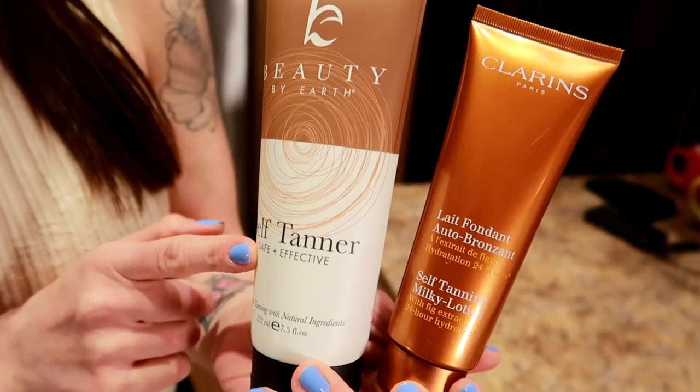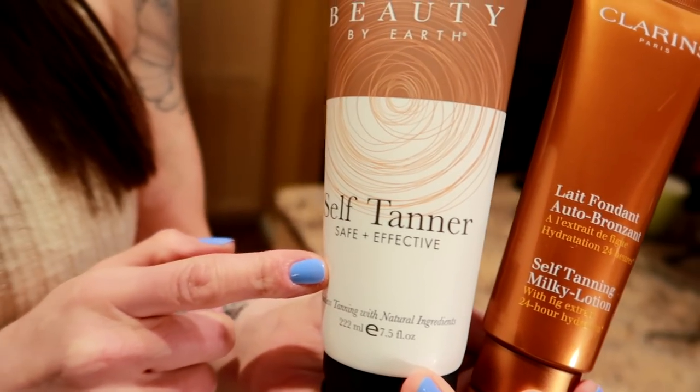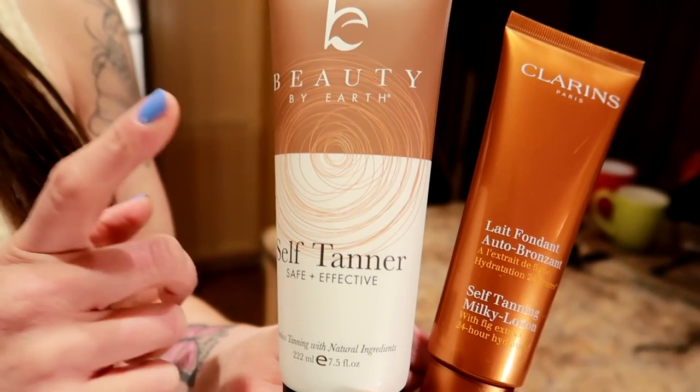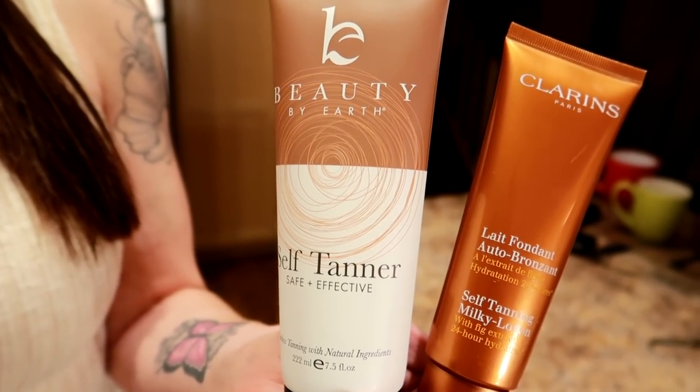And this stuff I've tried once. It's really good. It gets really good color and it lasts for at least 5 days, but it does fade a little bit splotchy. But it gives you a really nice color, especially if you're really pale like I am. I also bought a tanning mitt. The tanning mitt is amazing for application. I also bought a hair waver to make my hair get all wavy.